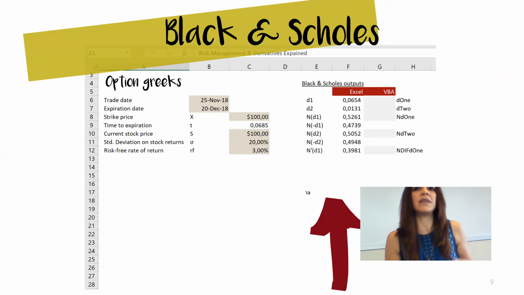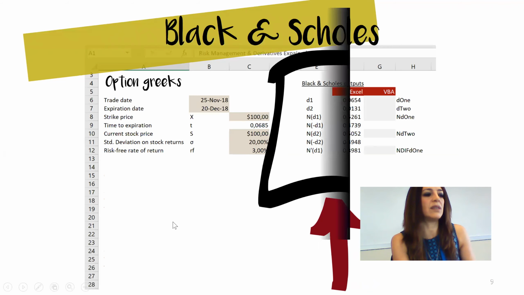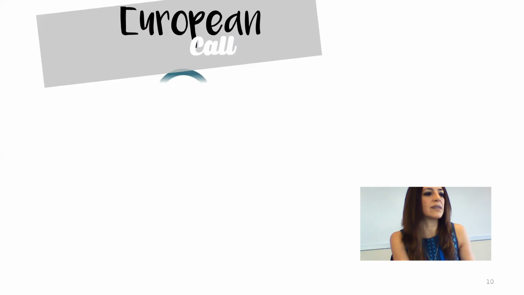As you can see on column F, I have all the values of the previous steps calculated using Excel. But this is a long process. You need to go through several steps in order to find the value, for example, for a put option. What we'll do now is program a small code so we can have a Black-Scholes function in Excel, and simply by inserting the inputs, we can find the value for a call or a put. So let's start with this.